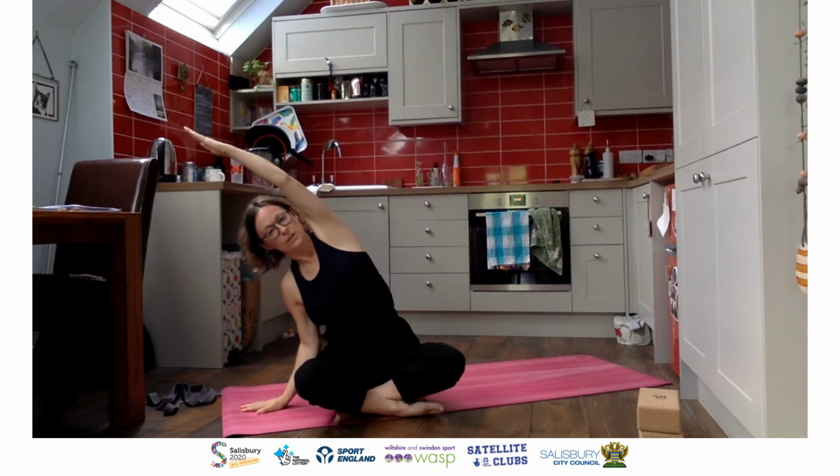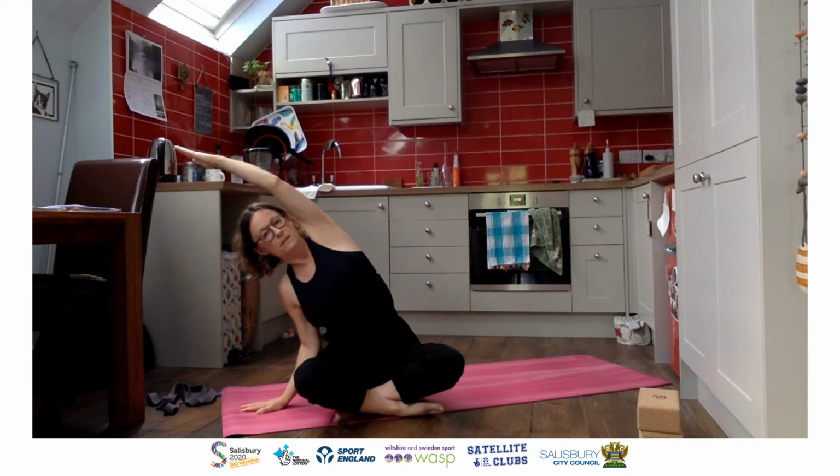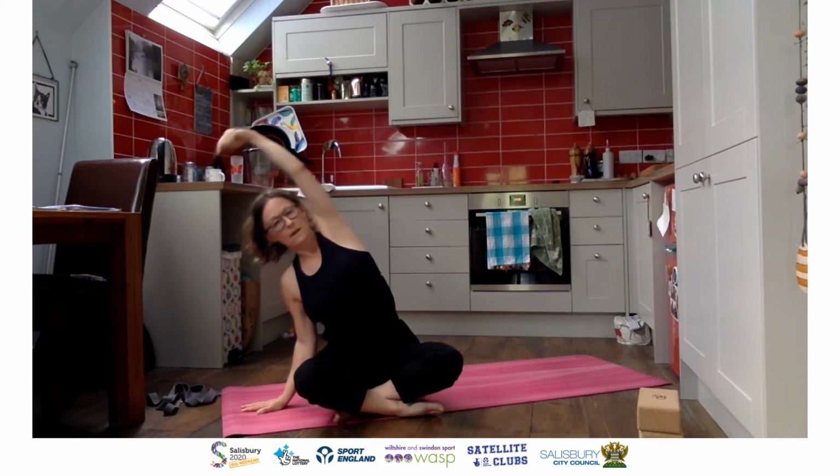And then come back to the centre and lower that hand and reach up with the left hand and move over in the other direction. Once again, I've got my right hand down on the ground at the side of me. I'm keeping my left sit bone firmly planted down. And I'm looking for length through the left side of the body. And then back to the centre, lower the hand, just roll the shoulders out again. Just trying to release as much tension from the shoulders as possible.